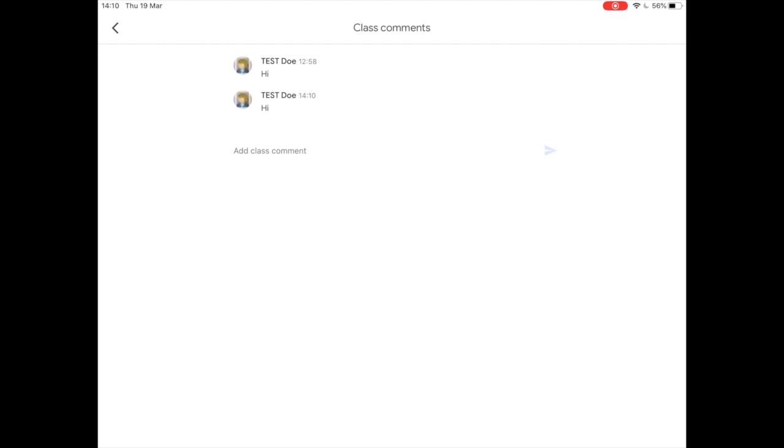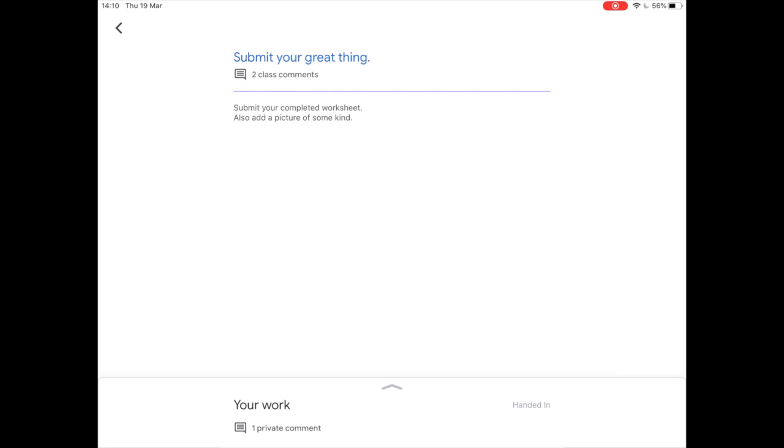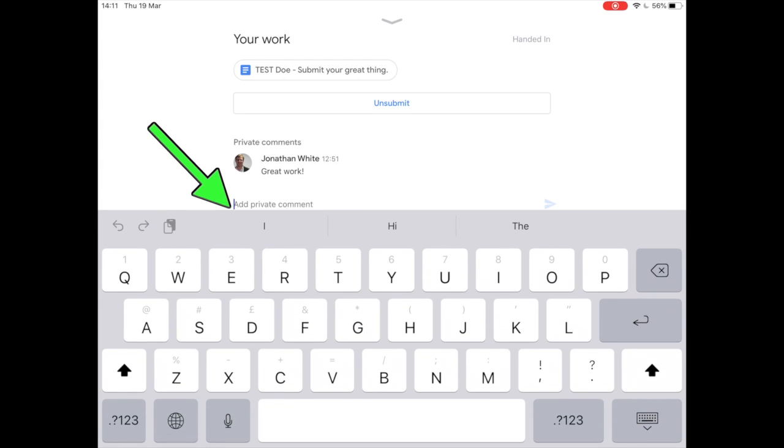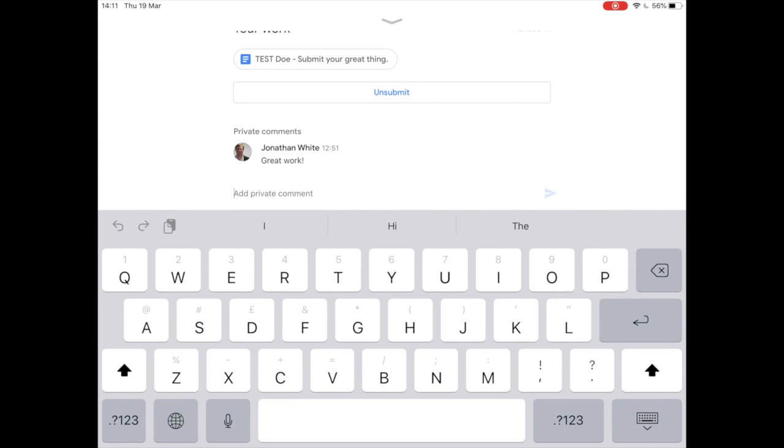Separately from that, when I'm looking at my work, you can see there's 1 private comment. When I'm on this screen, this section down here where it says great work, there's a comment from my teacher, which is only visible to me. So this is a private conversation between this student and this teacher. And you can make private remarks here. If there's a question that your child has about the assignment, needs some clarification from the teacher, something of that sort, doesn't want to say it in front of the whole class, it can be put in here, and it will be private between student and teacher.